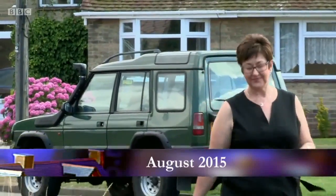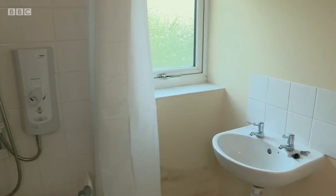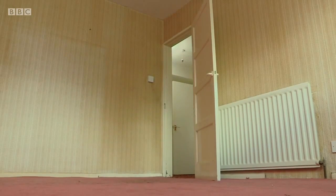A local agent thinks the refurbishment cost would be around £10,000 to make this into a lovely family home. Due to the guide price, it would attract first-time buyers so there should be plenty of interest. Once renovated, the agent believes the property could achieve a sale value of £150,000 on the open market and a rental of between £650 and £675 per calendar month. There's a lot of space in there, which equals potential, but still a lot of work to be done — not least out in the back garden.